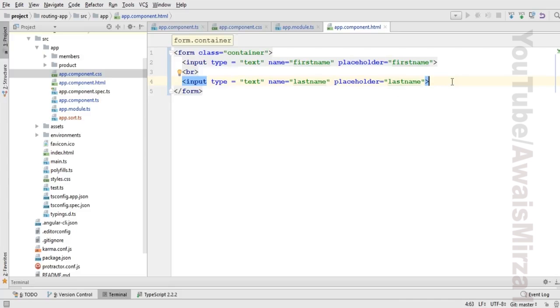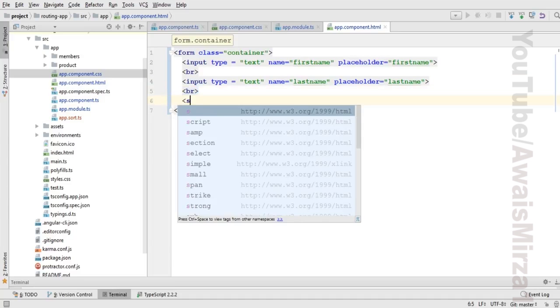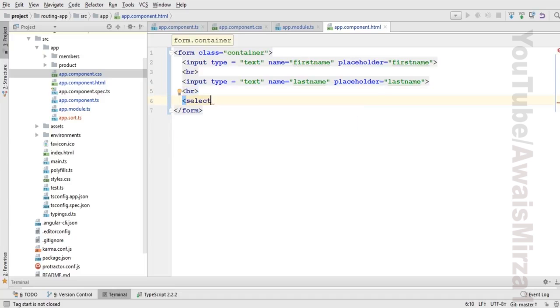And after that, I need to break and I need to select for the drop down, and this element is going to have name as well, and I'm going to name it, let's say, languages.